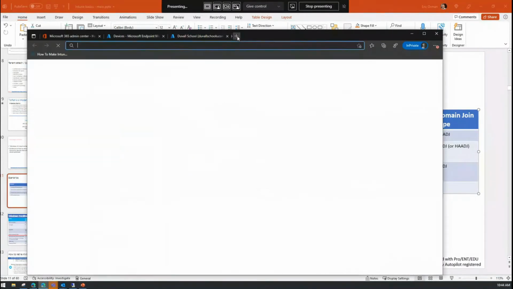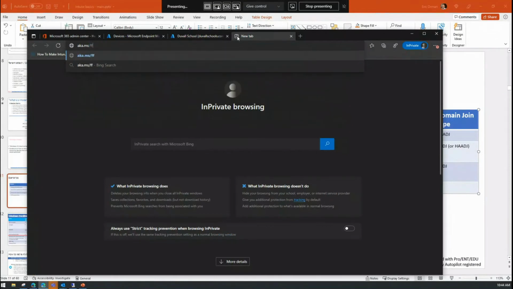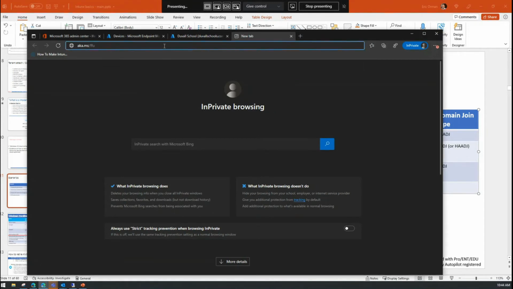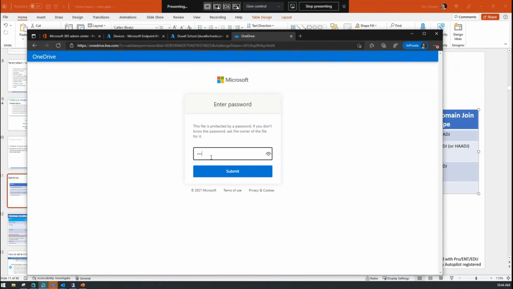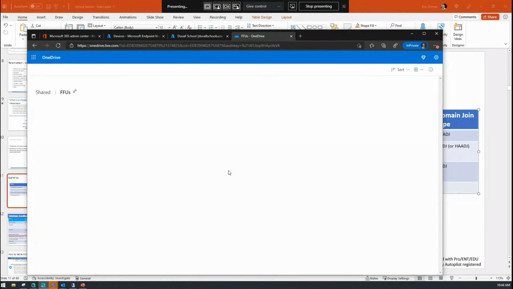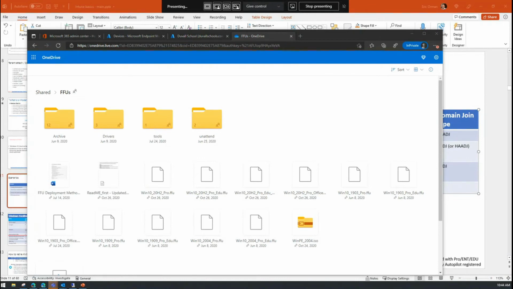If you open up a browser and go to aka.ms/FFU, and I'll paste the link in here, when you go to that, it's going to prompt you for a password. It's just FFU exclamation point. And what does FFU stand for? It stands for full flash unit. A lot of you are familiar with ISOs and WIMs. It's a form of that. We actually build these images. I'm typing the password in the chat. There it is in bold when you get to it.